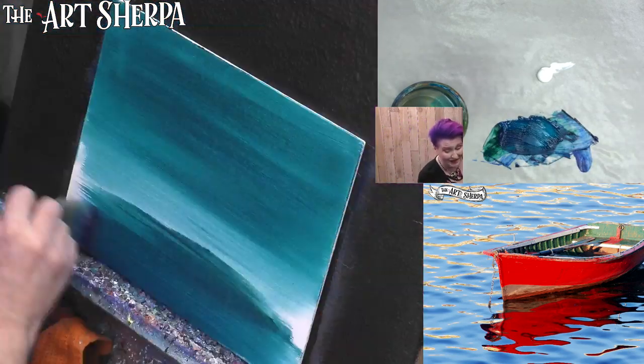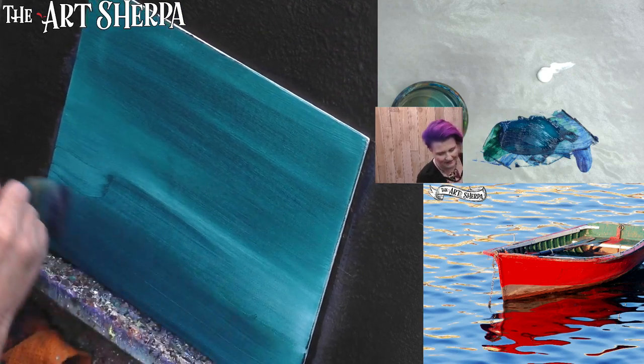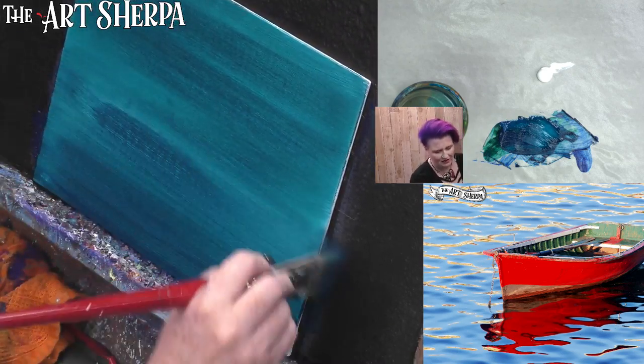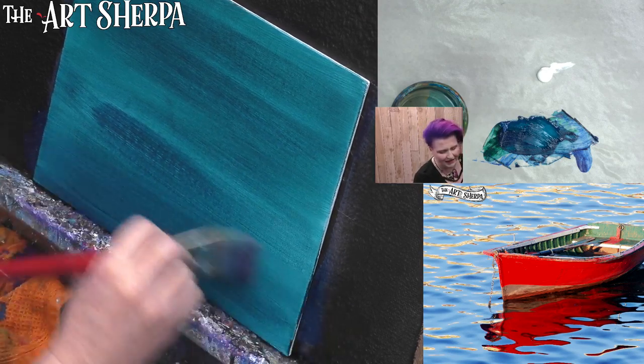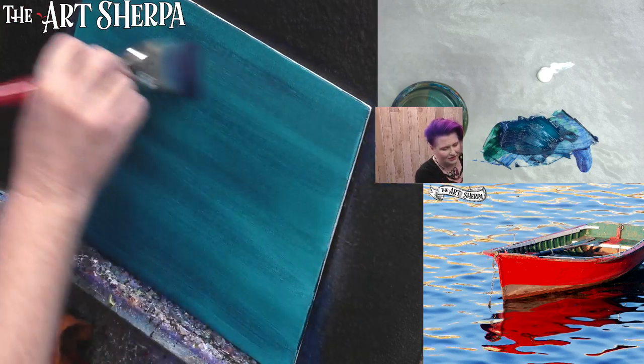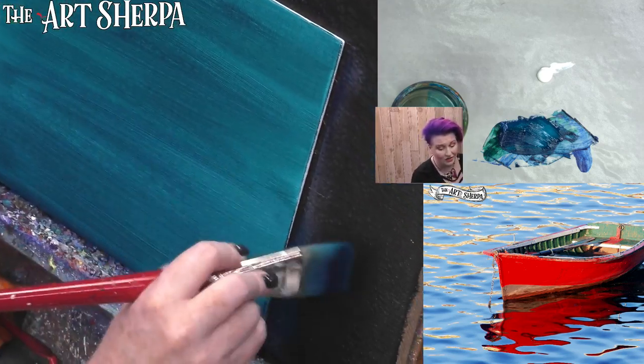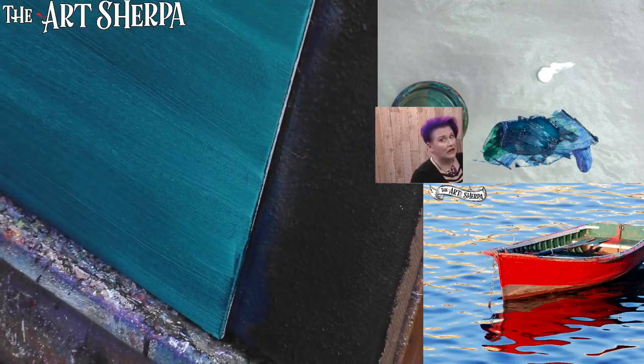Because that can be a challenge. Yeah. Especially when you're first learning how to do this. Oh, yeah. You'll eventually get it, but these weird little dances of relationships between the paint that you're painting with, the surface that you're painting on, the hardness that you have, there's a lot going on.